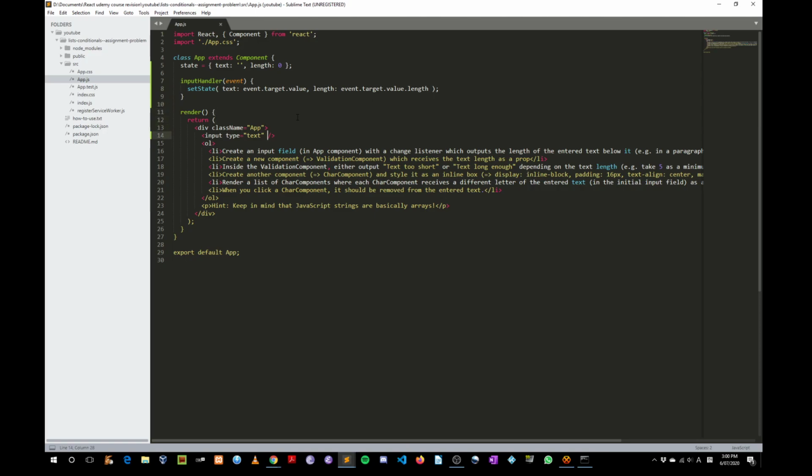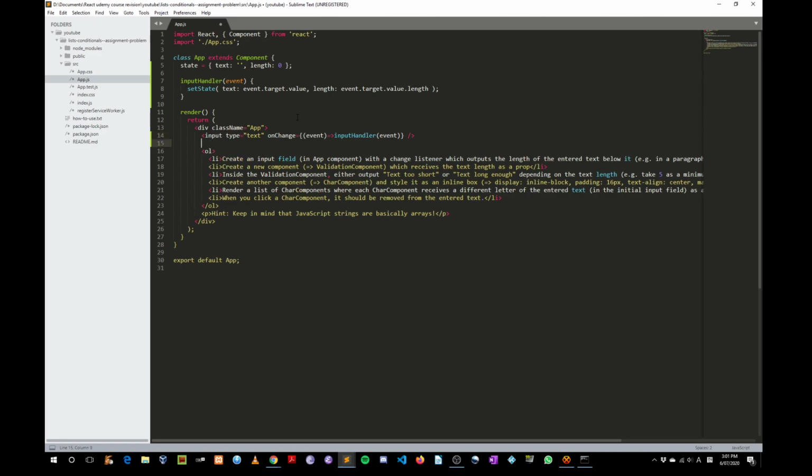Let's register it. So this is passing a reference to this method. It's not executing it inside the attribute, you are just passing a reference to it. And the event comes from the input field itself. So let's see if it works.